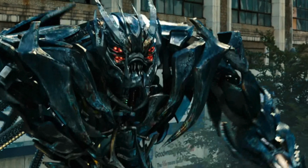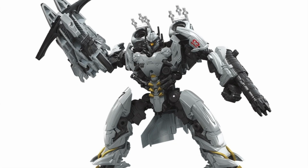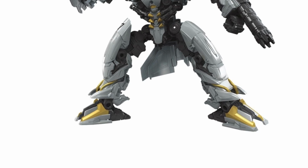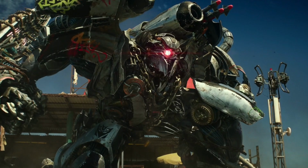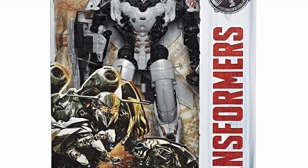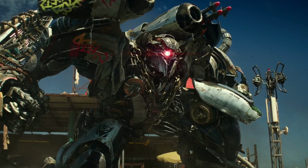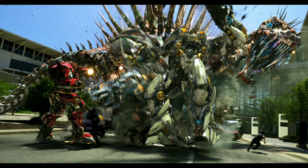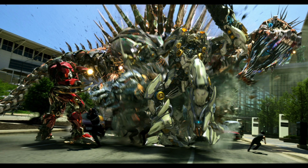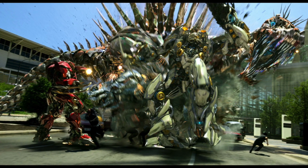Coming in at number 4, Nitro Zeus to KSI Bot. The Nitro Zeus mold, you can tell, could have been a KSI Boss mold. If you look at the packaging, the picture they use is KSI Boss, not Nitro Zeus. And I think they would really just need to put on a different head, maybe change up the arms a bit. But the jets at the back are just like KSI Boss had. The legs are just like KSI Boss's. And yeah, the only real differences are the head and the arms.